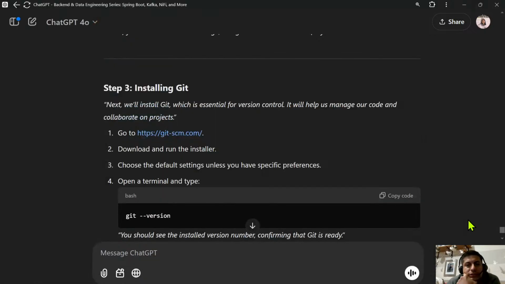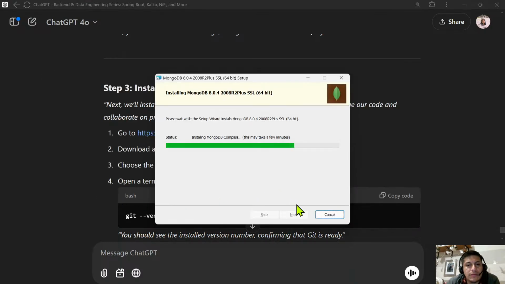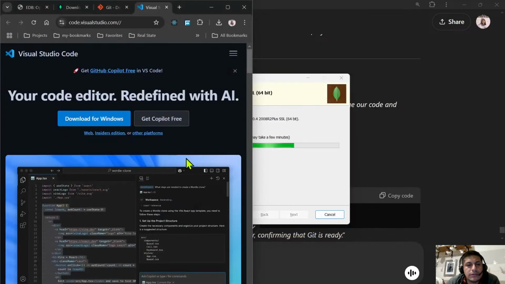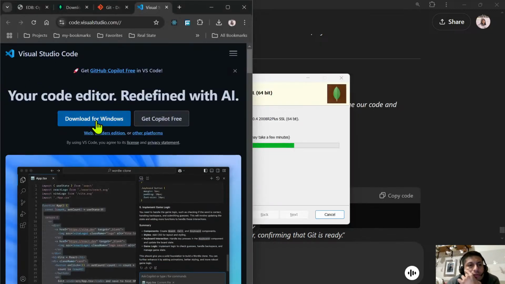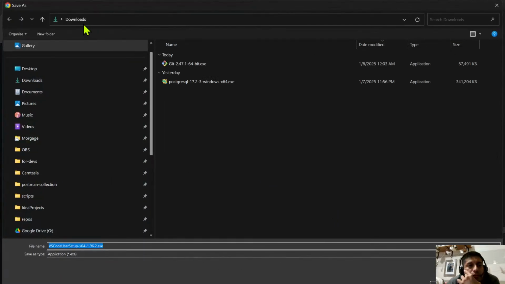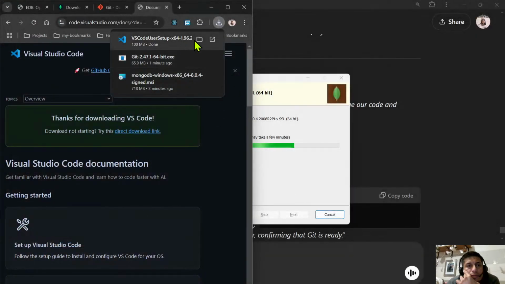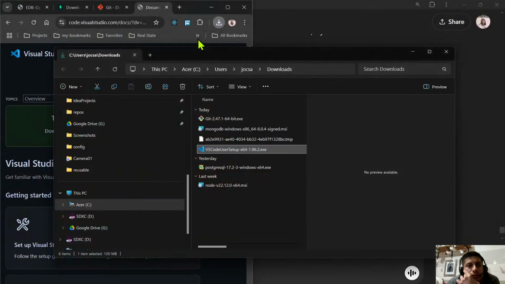But let me first check the databases to see if they completed. Still going. So if we go back to Visual Studio Code, let's download it for Windows. Downloads. Wow, that was quick. It's lightweight.